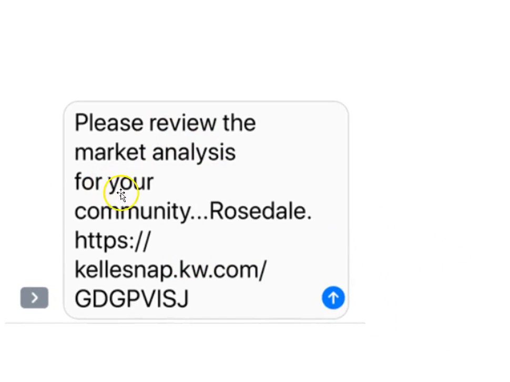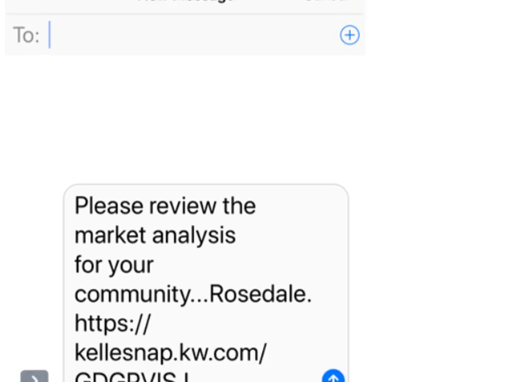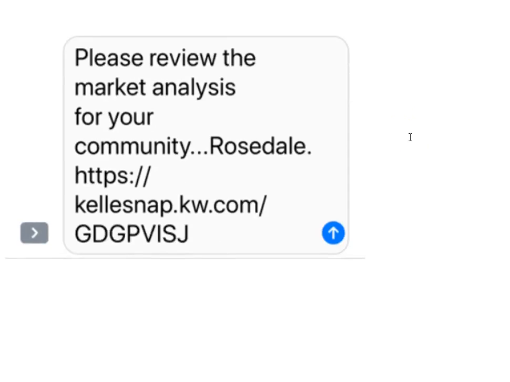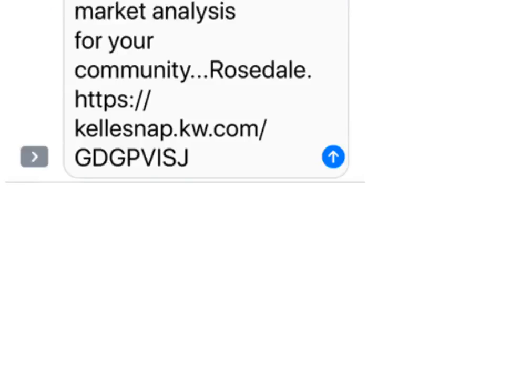Please review the market analysis for your community, Rosedale, which is what we typed in, and then it puts the link to that particular snapshot in that message, and then you're able to decide up here at the top of the message who you want to send that to. You can send it to multiple people if you like. Okay, so that's how we are sharing our market snapshot.